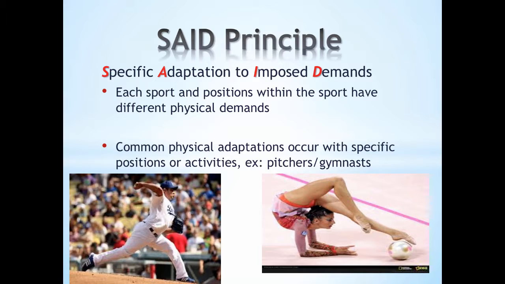So it's just based upon the demands that he's placed upon his shoulder. So the gymnast to the right, the question you might wonder is, is she a gymnast because she has such great hypermobility through her spine, or has her spine developed hypermobility to the point that she's able to do this through her training? I would say it's probably a combination of both. Her body morphology may have led her into the sport of gymnastics, and then her training over time led to this great amount of trunk extension that you see in the picture there.